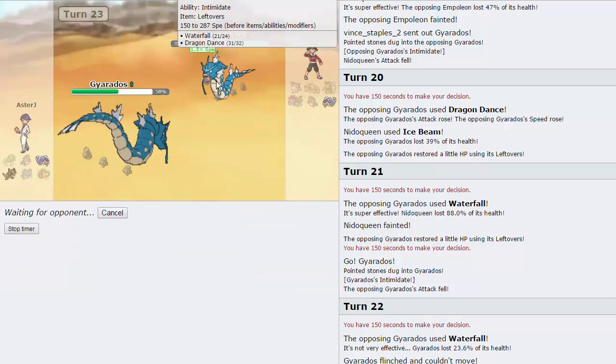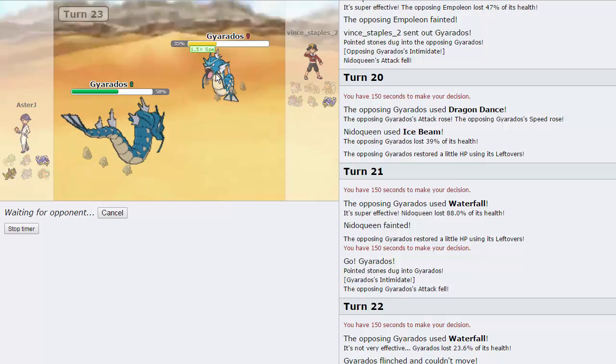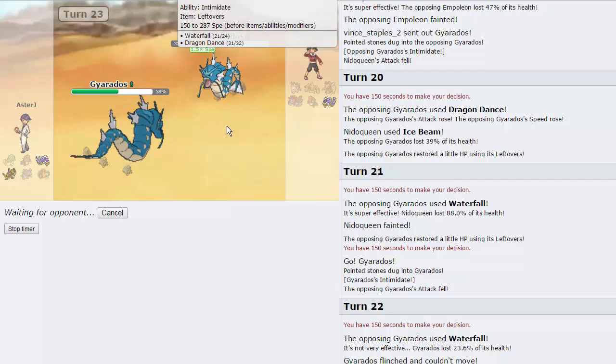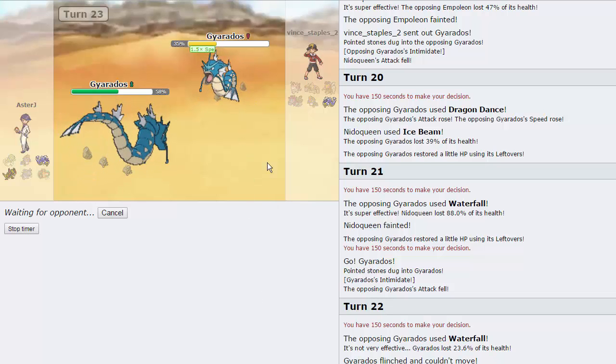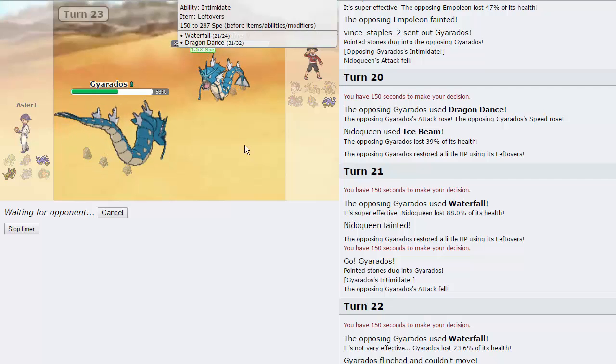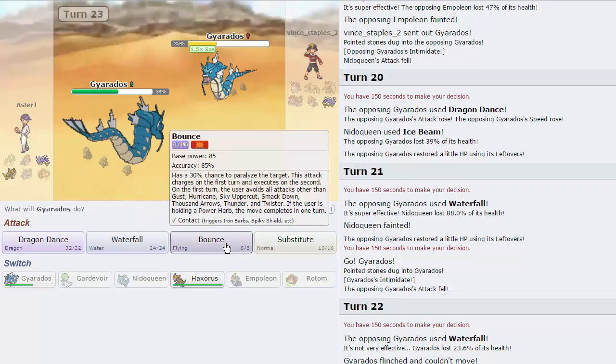If he is Mono Waterfall for some reason, then Haxorus can obviously take the hit and hit him back with a Dragon Claw. But I need a little bit of damage off first, so let's see. The thing is, if he ever clicks bounce, then he's going to come down first, and then we're going to hit him afterwards, which is nice. So he's pretty much forced to just Waterfall always, I think.